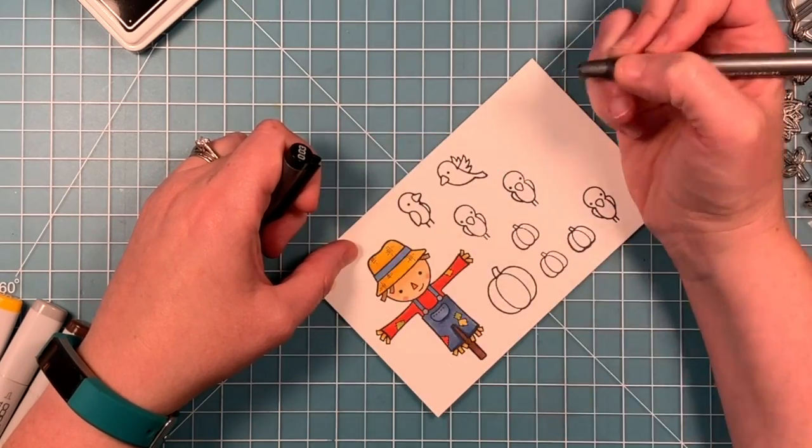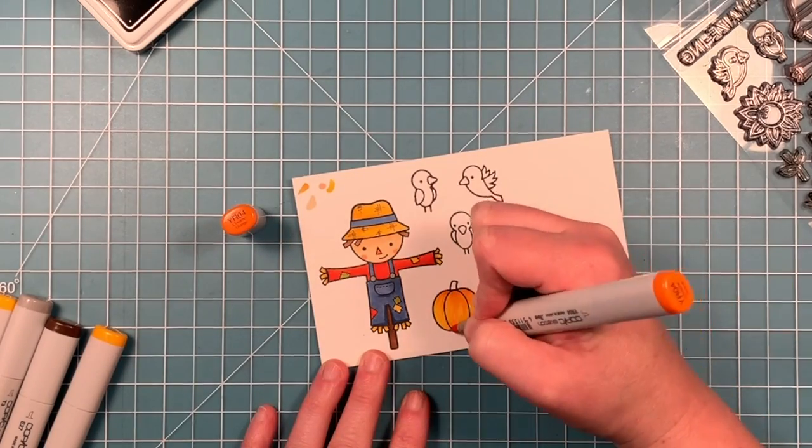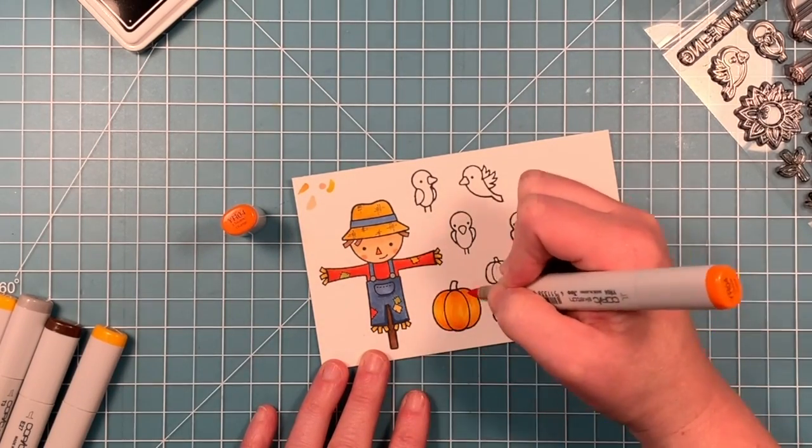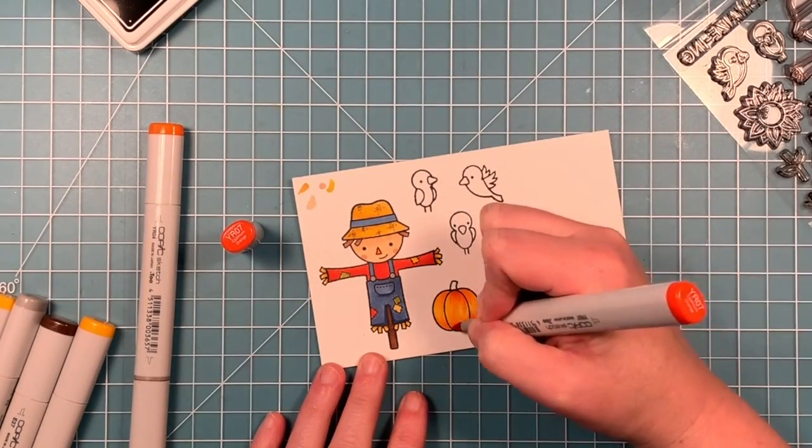Now I'm going to go back in with that Copic multiliner and add just some little hash marks, so I think that looks like straw, to his hat. I just think he's super cute like this. I also gave him some rosy cheeks, you can see there.